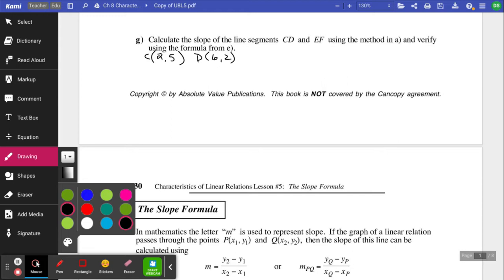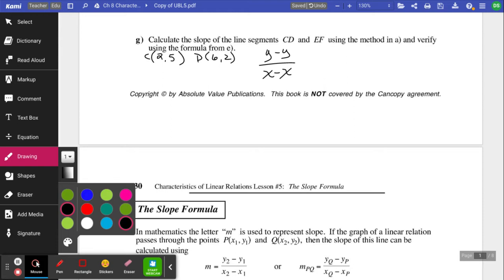Does that make sense? So I can see that I went from 5 to 2. What was my rise? 3. Do you want to call it negative? Yeah. Here's what we're going to do. Let's write down a formula for it. Go y minus y. That will be the rise. The run is x minus x. Rise over run: the difference in the y's, up and down, over the run.